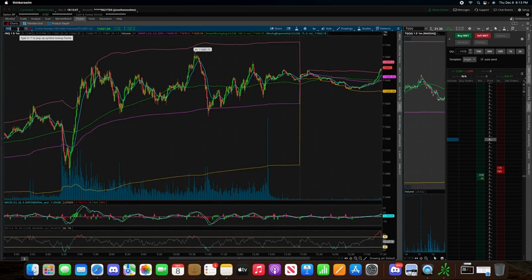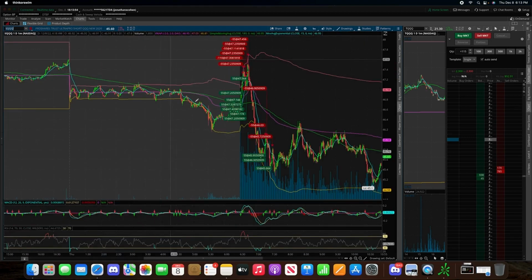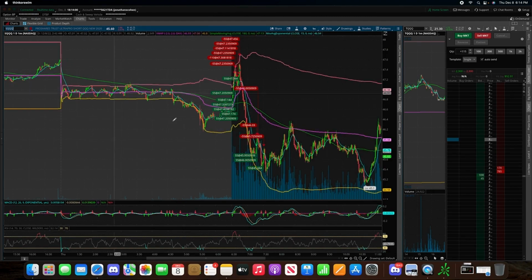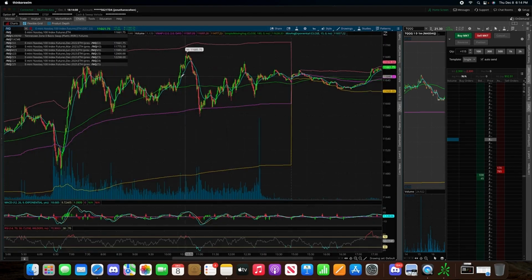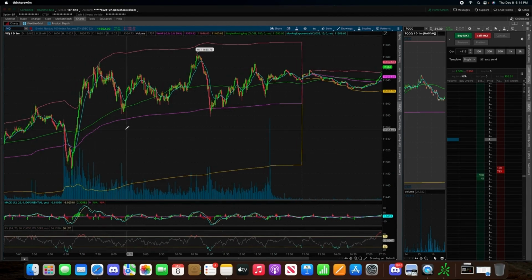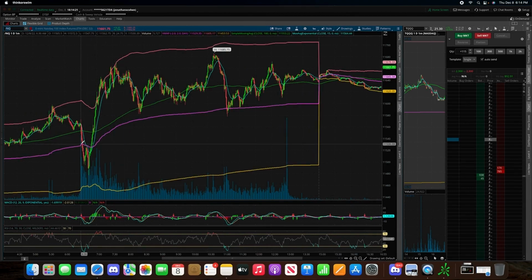Just to remind you guys, SQQQ is the inverse ETF of the NASDAQ, so it acts in direct inverse, basically, of everything the NASDAQ does, right? So you'll notice it basically looks like the exact direct opposite of what the NASDAQ was doing if you look at the patterns. Anytime the NASDAQ started to push, this would start to fall, and vice versa. Anytime the NASDAQ starts to fall, that means the inverse ETF I was just on, SQQQ, will start to push up.